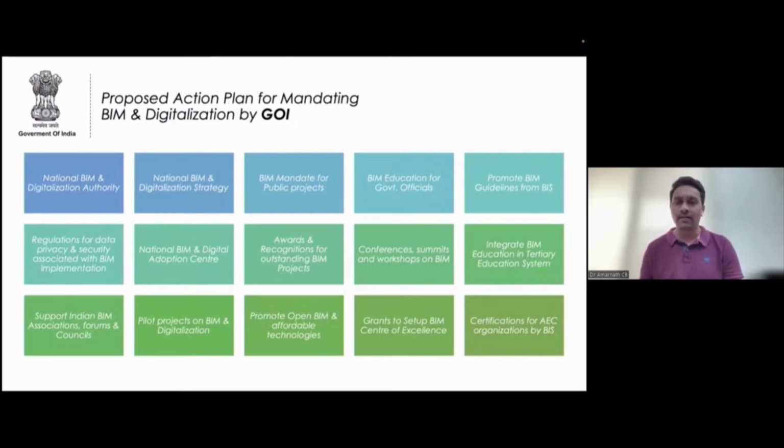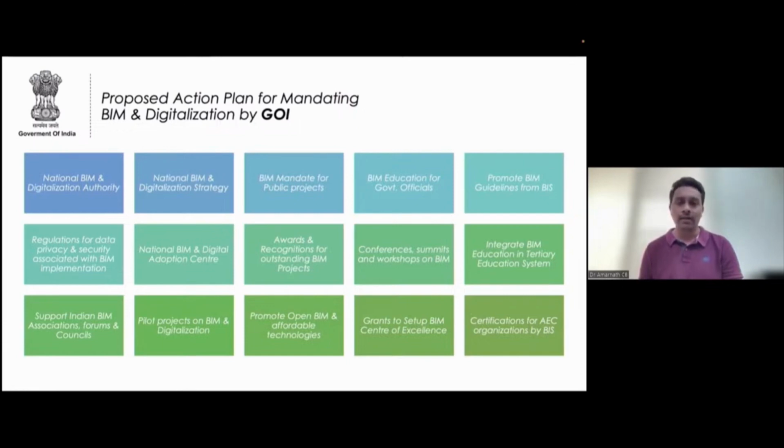So taking up this initiative and the efforts from the BIS and promoting that through them for all the ministries for implementation. And then regulations for data privacy and security associated with implementation. Today, a lot of 3D platforms and software are getting implemented from different tech vendors. However, there are security issues with respect to the data flow, since most of the software data when you're on a city gets routed through other countries, which is a threat. So we need to set up city policies on having the data centers locally set up in the country for all the tech vendors.